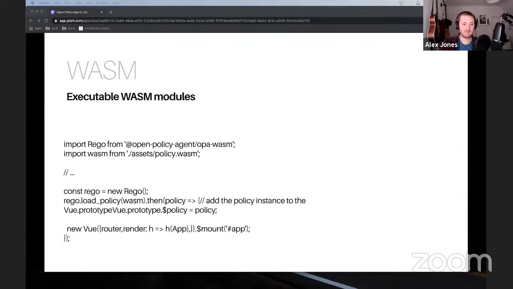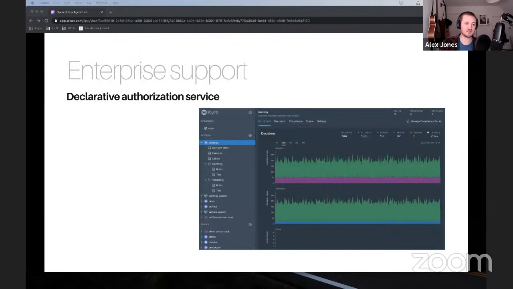And finally, as I mentioned earlier, DAS, the Declarative Authorization Service, is the enterprise-ready and supported way of how you can scale this out with a visual GUI. You've also got the ability to codify repositories of policies and share them around. And so from an enterprise perspective, it's extremely exciting because you've got something with support, you've got something with a flashy UI, and everybody loves a flashy UI if you're an executive.